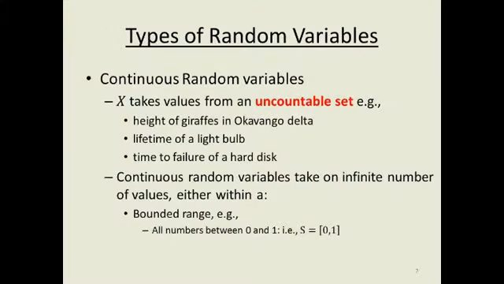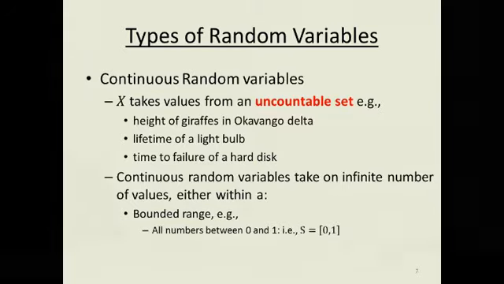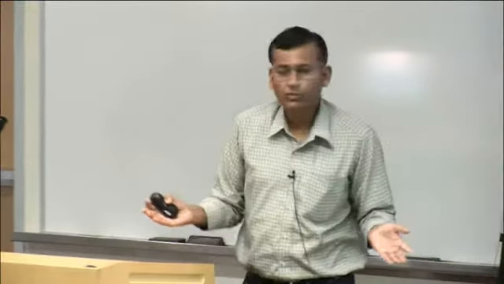All these sorts of variables are continuous random variables. And these continuous random variables take on an infinite number of values. Now these values can all be bounded within a given range. So for example, all possible values between the numbers 0 and 1. There are going to be infinite such numbers between 0 and 1, but the extremes are still bounded. Or it could take values over an unbounded range. For example, all the numbers greater than 1. So it could just be all the real numbers between, well, there is a typo there. It should be greater than 0. So between 0 and infinity.